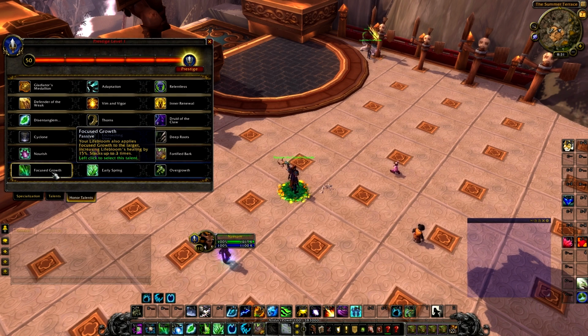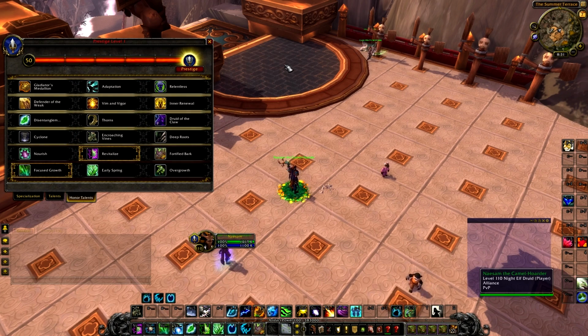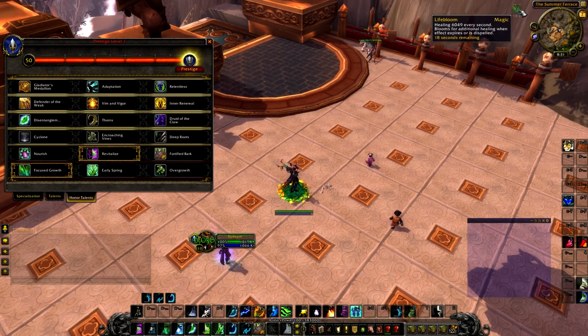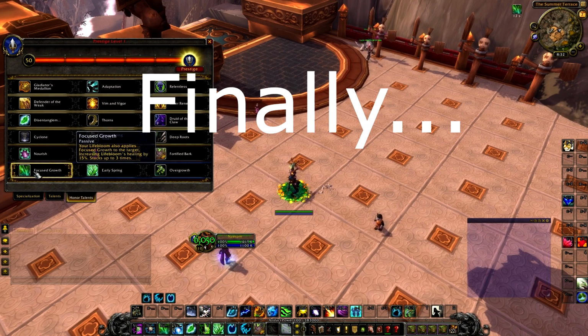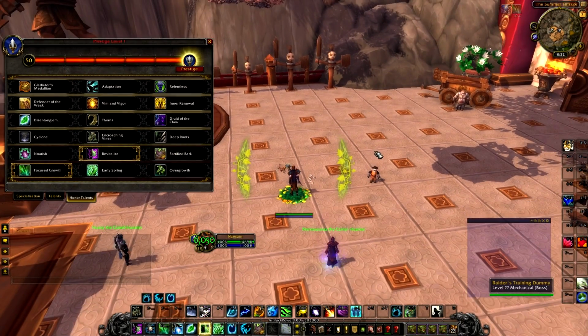Focus Growth. Your Life Bloom also applies Focus Growth to the target, increasing Life Bloom's healing by 15%. Stacks up to 3 times. Okay, I'm trying to test these out of PvP combat, and I just realized why it's not working. Because they only work in PvP. That's really annoying for testing stuff.